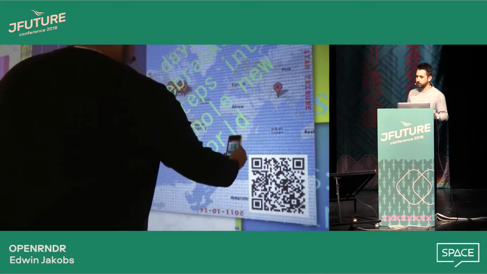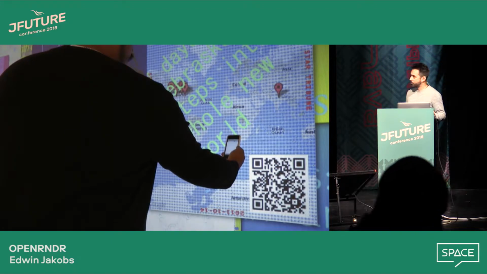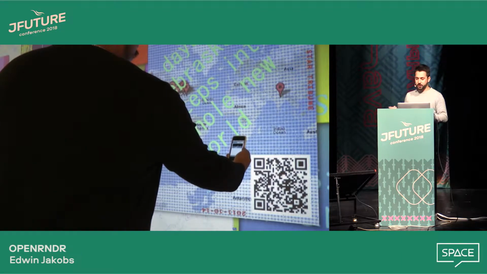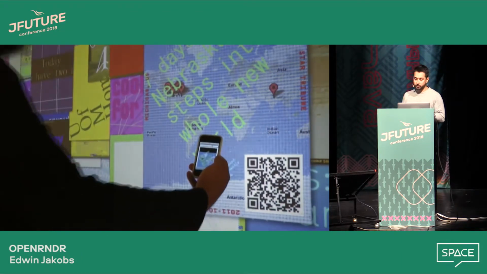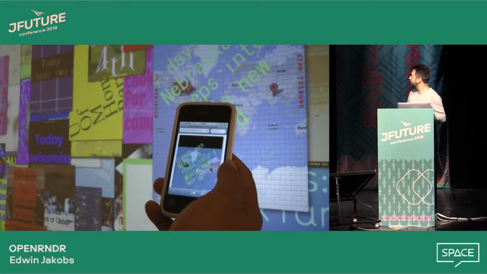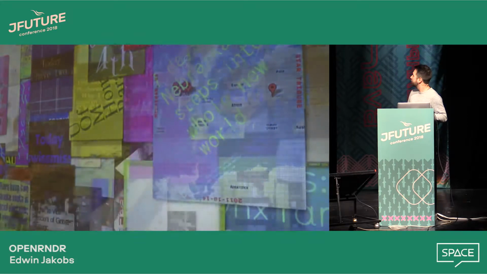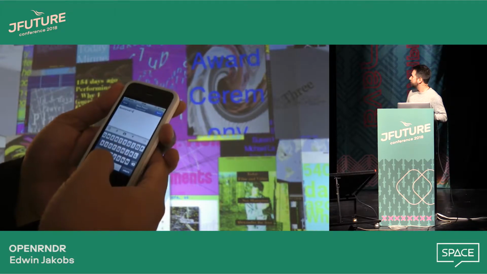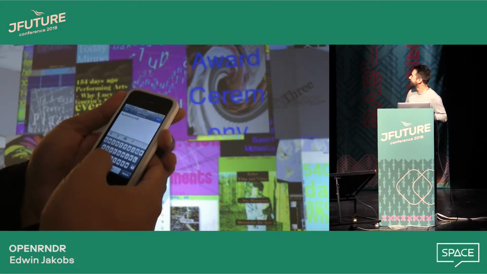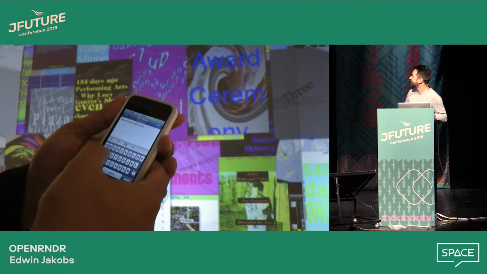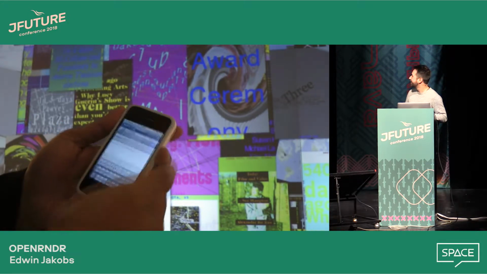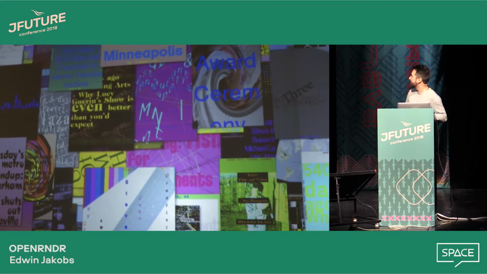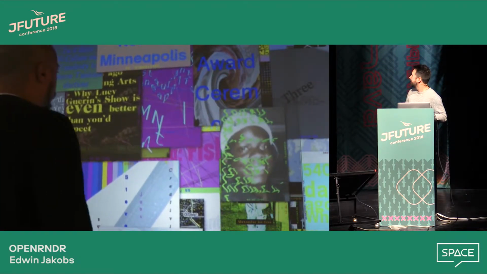You can scan a QR code, and you will get a copy on your phone. Or you can just take a picture of the poster. And there is also some other functionality where you can create your own poster by tweeting to the poster wall. I think if we wait a bit, we get to it. Yeah, this was really cool back then. Wait for it. Yeah, there it is.